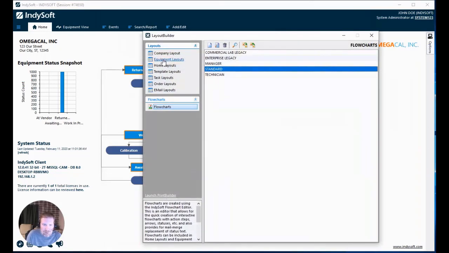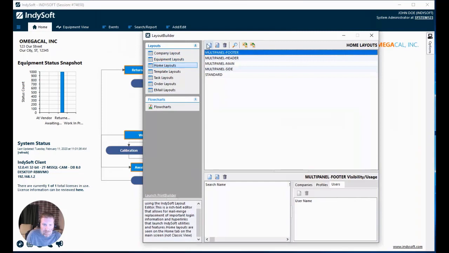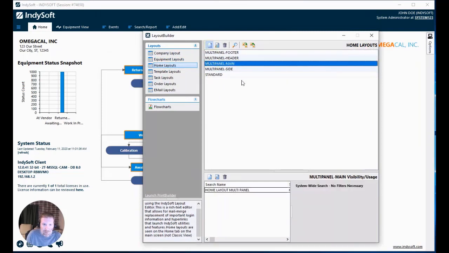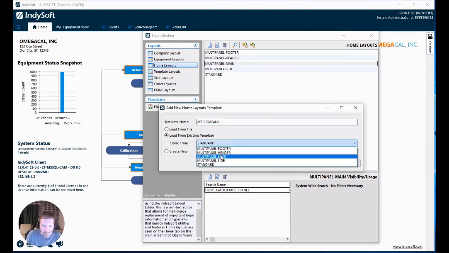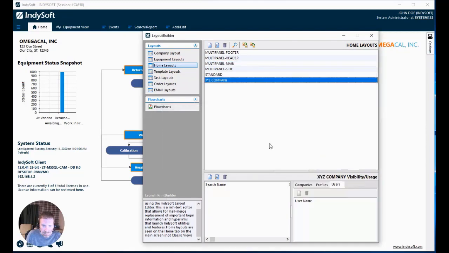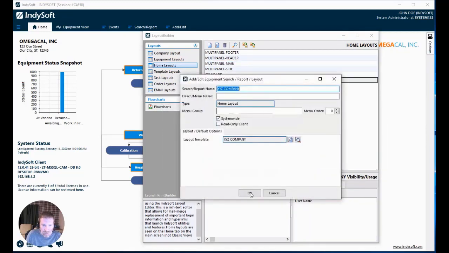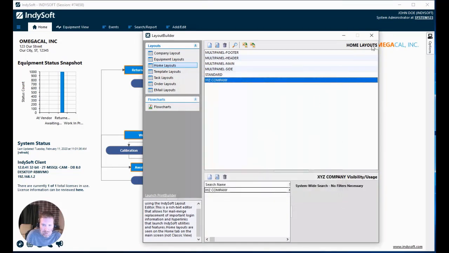I'm going to create an all new home layout, and I'm going to clone it from my multi-panel main. I'm going to call this XYZ company. And I need to give it a visibility rule. System-wide is fine here. I'm going to open this template up.